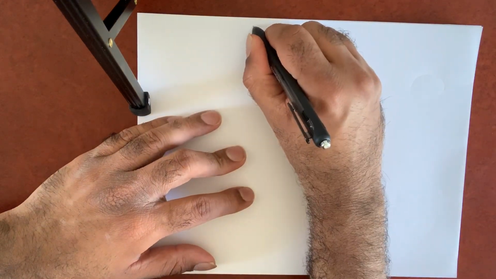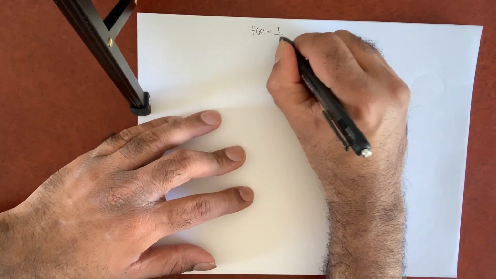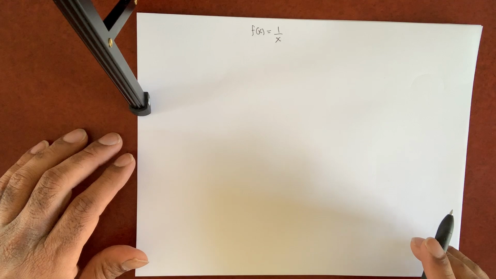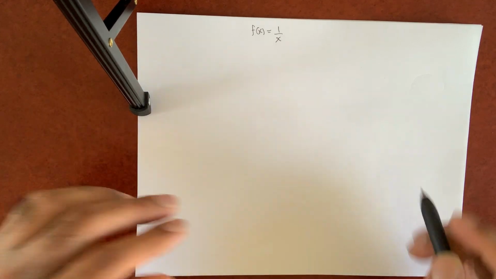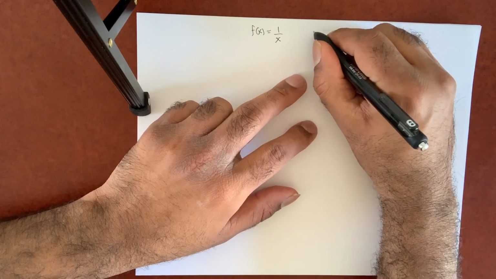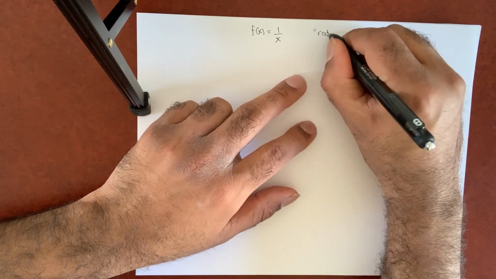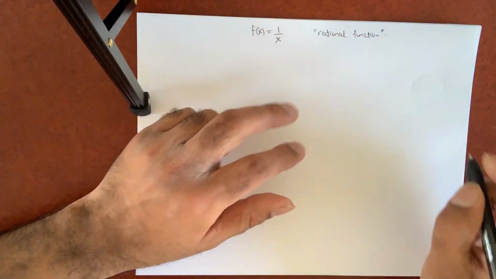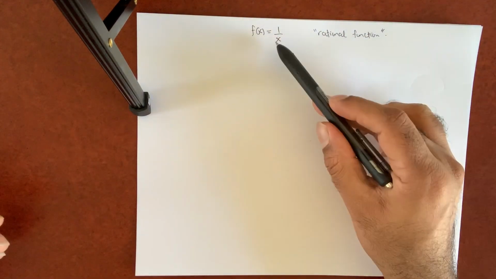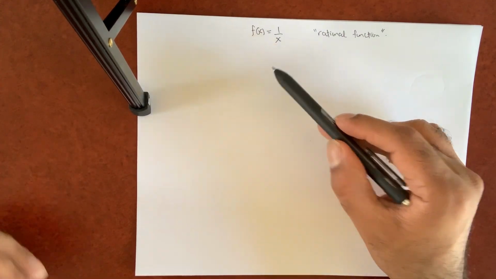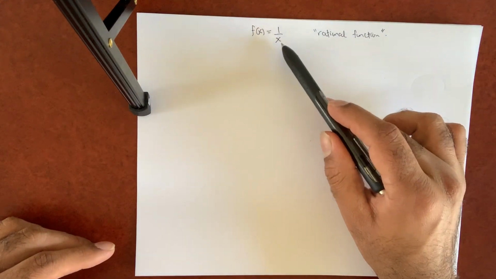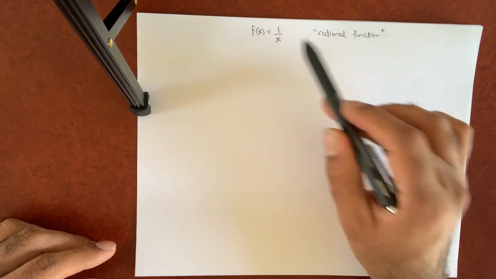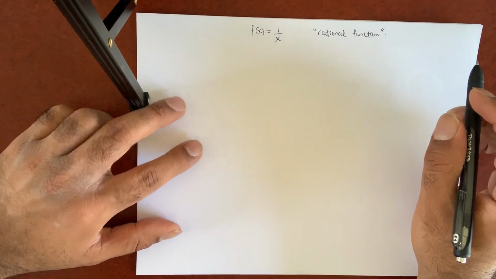We're going to jump here to this graph. This particular one is a little bit different than the others. This is what's called a rational function. Whereas the other ones, this has a denominator. None of the others had x's in a denominator. All the x's were in the numerator. Whenever you have a quotient, like a fractional thing with polynomials, these are called rational functions. So this is the most basic rational function.